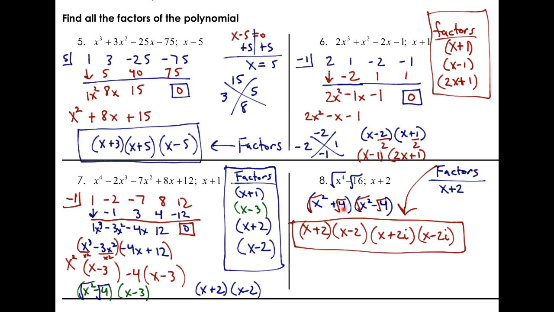Then we look again, we have another difference of two squares, so we can factor out more. Do the exact same thing. That leaves us with x plus 2, x minus 2. And then the only difference here with the sum of two squares, like we've already learned, is you got to add the i in there. x plus 2i, x minus 2i. Hopefully that made sense.